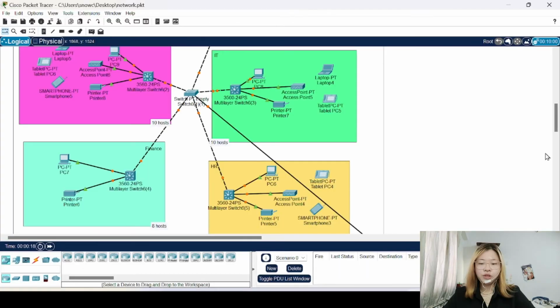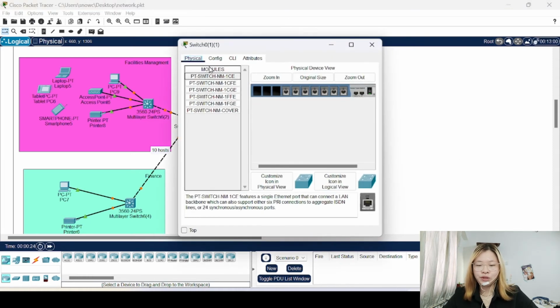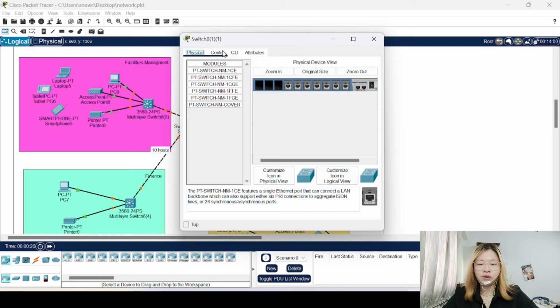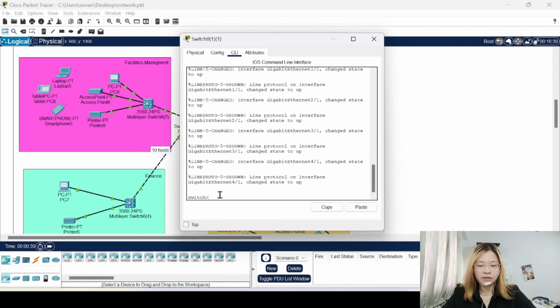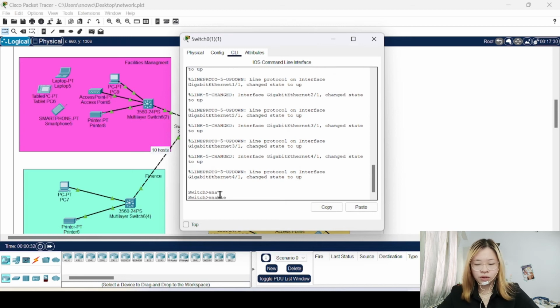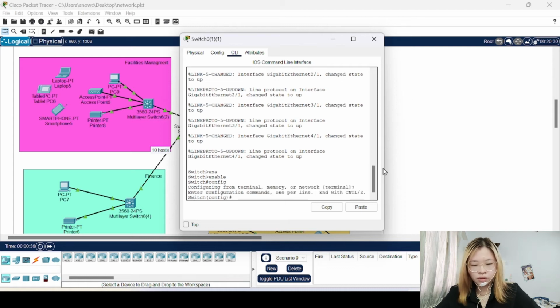So now I will teach everyone how to configure the IP address for all the devices. I will use the switch for the example. First, go to the switch and go to the CLI. After that, press enter to enter enable and go to configure terminal.